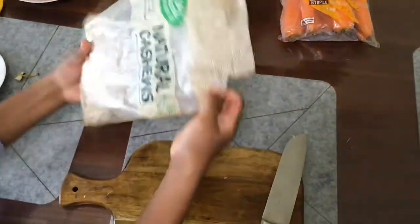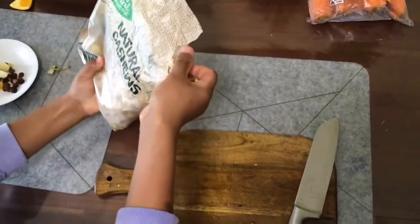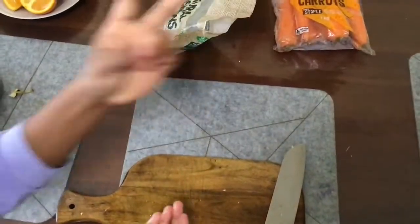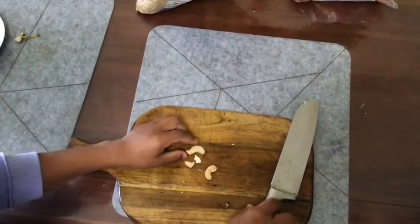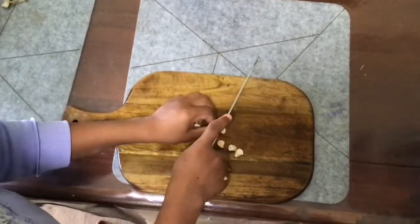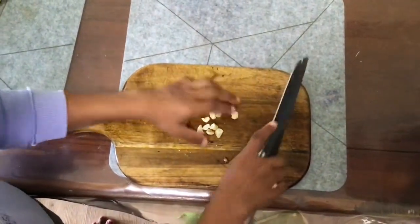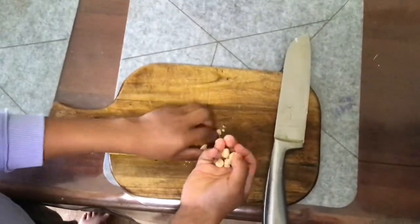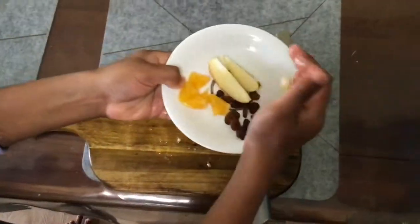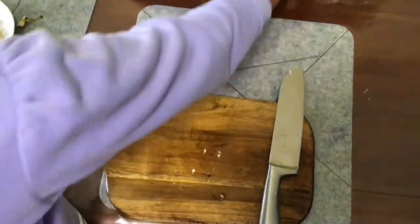Now time to get natural cashews. We recommend for you guys to not use salted since we're not 100% sure if salt is good for budgies. So we do recommend natural cashews. What cashews do are they good for their jaws, and they do contain some fats that are good for them. So cashews are great for budgies, so it's great to also put it in your mix. So we'll lightly sprinkle it onto our little mix.